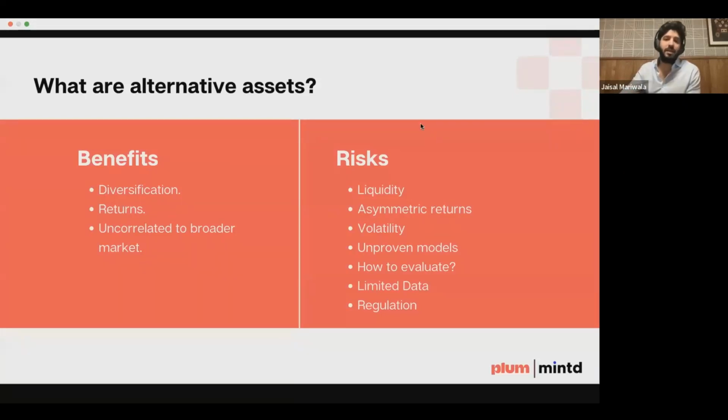What are some of the things that you should be thinking about before investing in alternatives? Well, one of the biggest ones is they have different liquidity profiles. And liquidity, and we'll cover this later, means how easy it is to buy or sell something. You're used to cash, you're used to stocks, you're used to mutual funds, which you can buy and sell easily every day. That might not be the case with some of the other assets you invest in. Return profiles tend to be asymmetric. That means it's either super high or a zero, which is less stable than we might be used to. They also tend to be volatile. New access to asset classes means there are a lot of unproven models out there that might be risky to invest in. Alternatives tend to be more difficult to evaluate because there's less data around them. And they also tend to be unregulated or have lighter regulations because they're newer and the regulating body hasn't caught up with that yet. So there's no one to cry to if you lose your money, essentially.